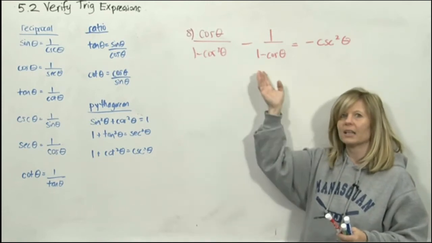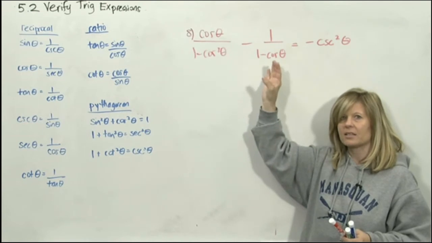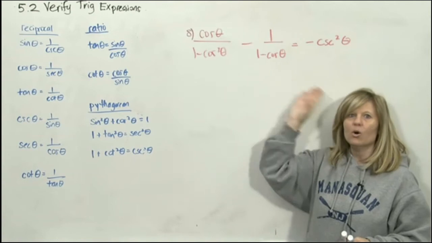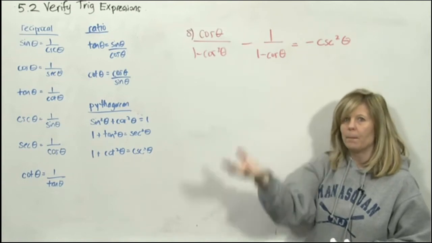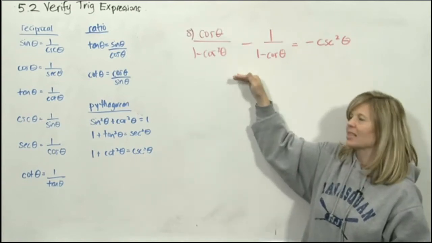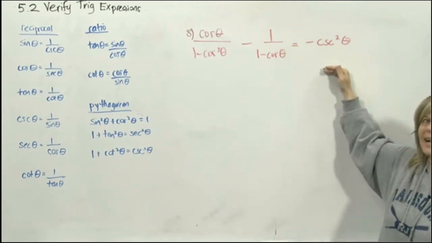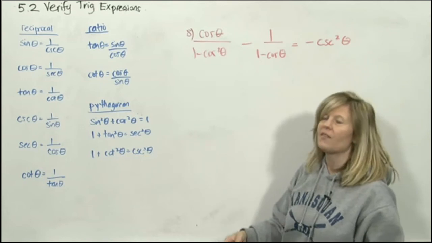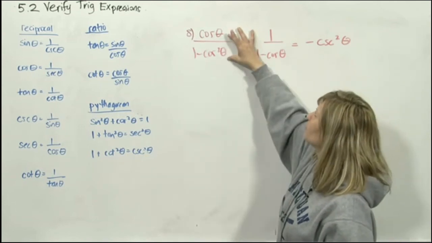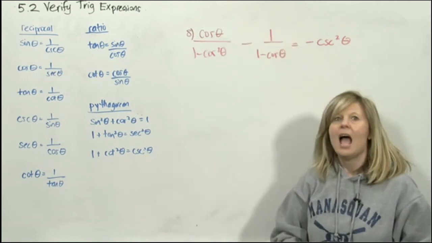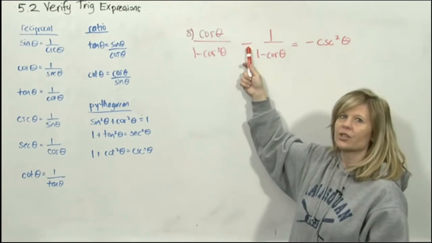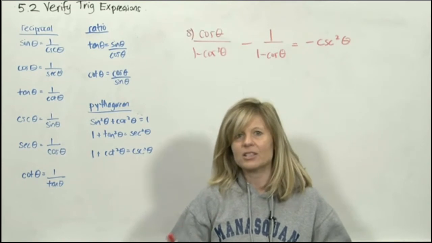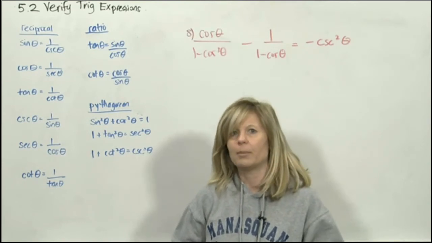Normally speaking, it's the left side that's the messy, ugly side, and we're trying to get it to be the right side. We're not moving anything, we're verifying, we're doing a balance. So I have to prove that this left side will come out to be negative cosecant squared theta. Well, the first thing I notice on the left side is I have fractions. 1 fraction, 2 fractions. And I notice they're connected by what operation? Subtraction. So we know from 3rd grade math that to add and subtract fractions, you need a common denominator.